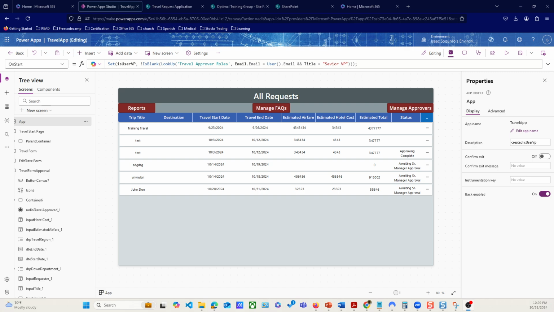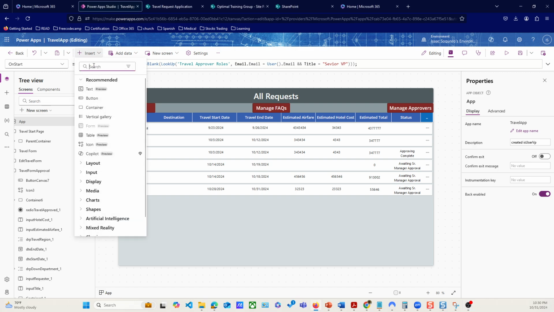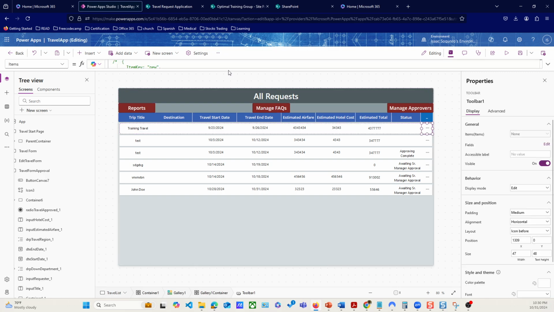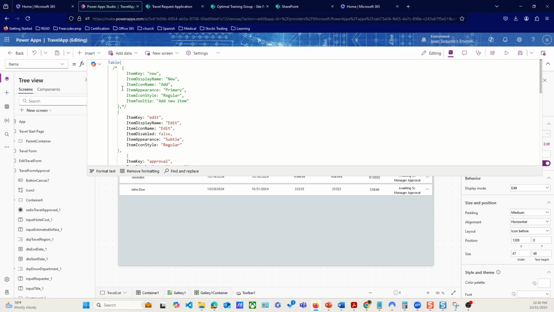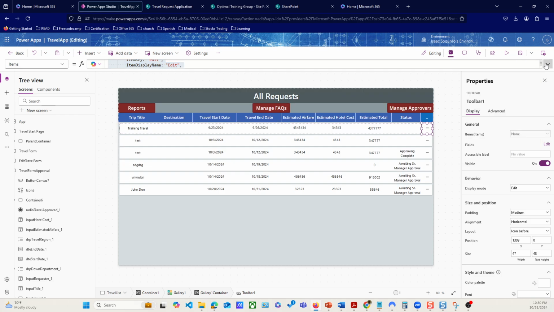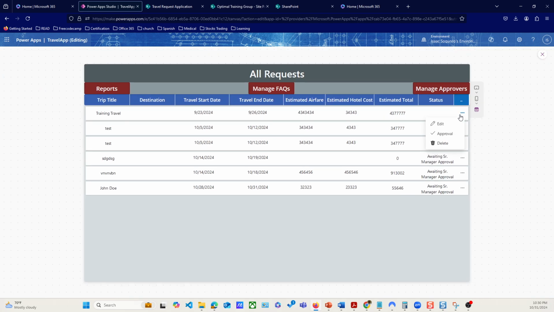All right, this video is going to be a continuation from our last video. In our last video, we talked about the toolbar modern control. Just to give you a quick recap, the way that we get to it is if you come over here to the search and type in toolbar, you see this toolbar, and this is what we talked about in our last video, how to create it. If you remember, it is built with this table, and within this table you have different records that contain key value pairs. We have edit, approval, and delete. And if you look at our toolbar here, you have edit, approval, delete.